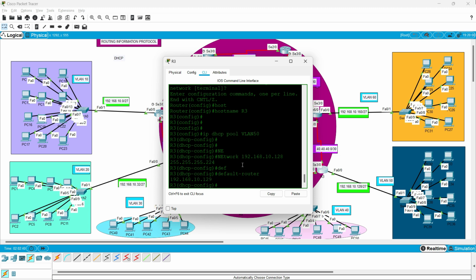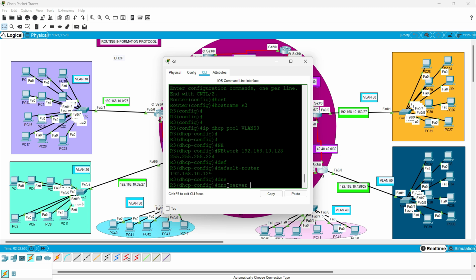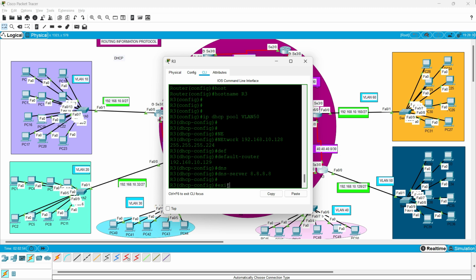Okay, this is the default gateway, the IP address that we have actually configured on that sub interface of this interface, which is a trunk link. It encapsulates with the dot1q tag. Okay, now let's configure the DNS server, which is 8.8.8.8. Okay, exit.